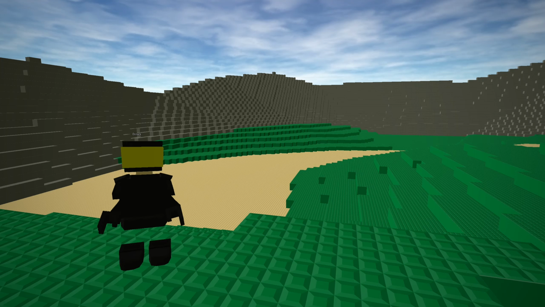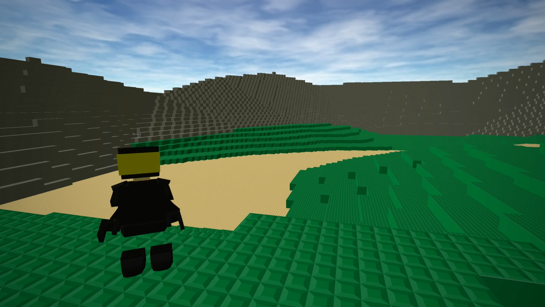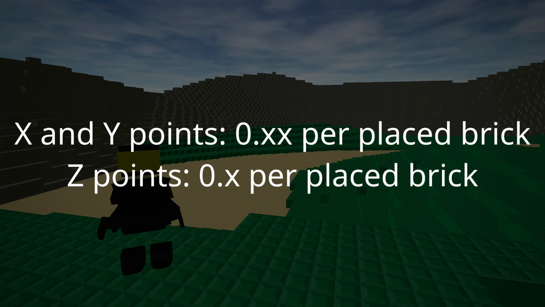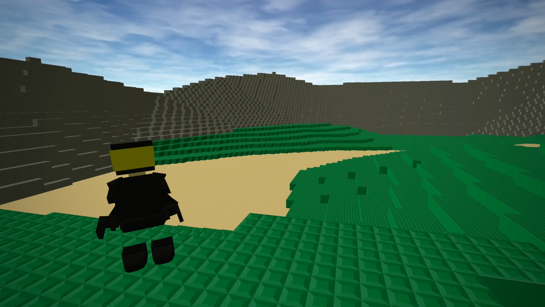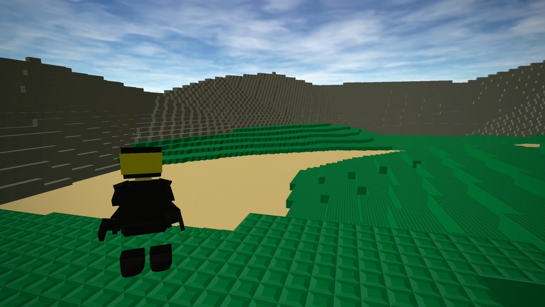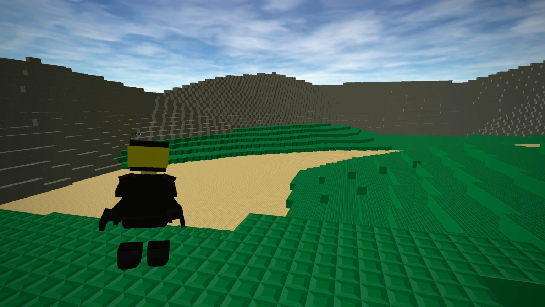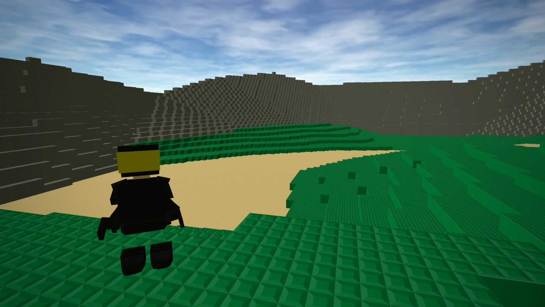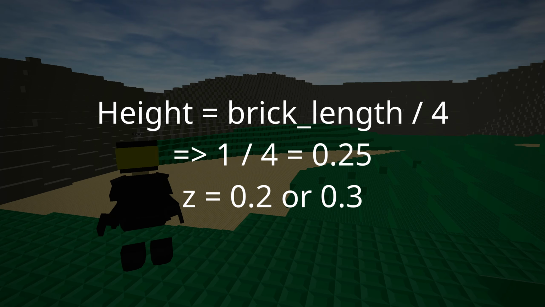Blockland has different levels of precision when considering the x and y axes and the z-axis respectively. For the x and y axes, all brick positions can go up to 2 decimal places, yet the z-axis only goes up to 1 decimal place. This is not a problem when considering cubes starting at a size of 2 and going upward, but becomes a major headache if one wants a 1 times 1 cube. After considering offsets, the math comes out to say that the height must be 0.25, but the game will not honor that height, either making it 0.2 or 0.3.